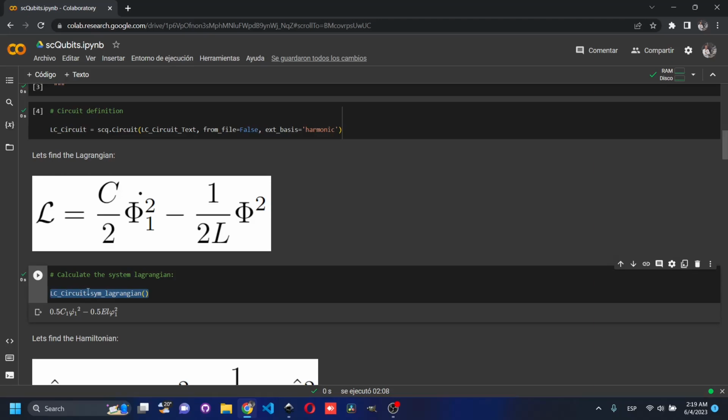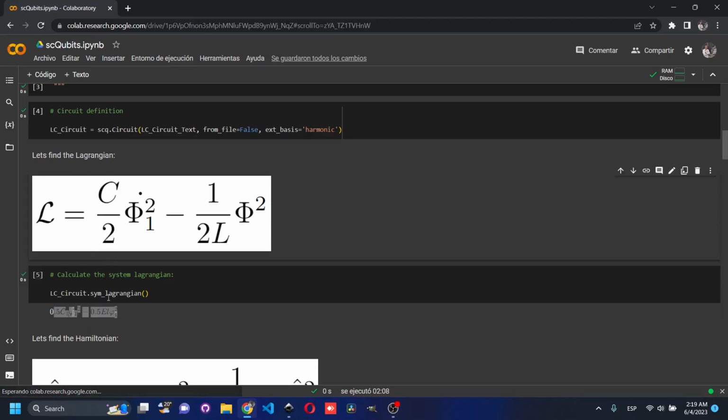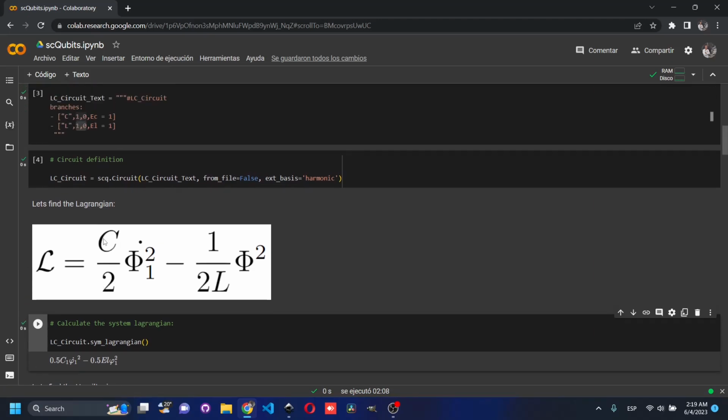We just call the symbolic Lagrangian, and we have the same representation as before. As you can see, we have C1, not equal to 1 because EC is equal to 1, but C could be different. Actually, to be honest, it is different.